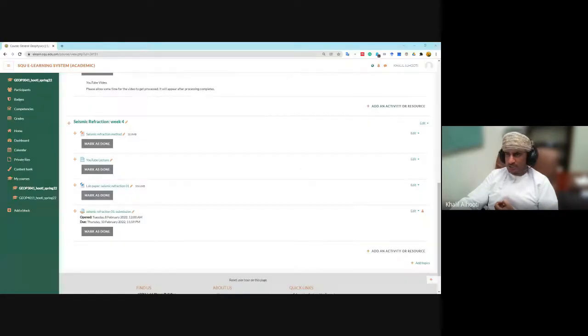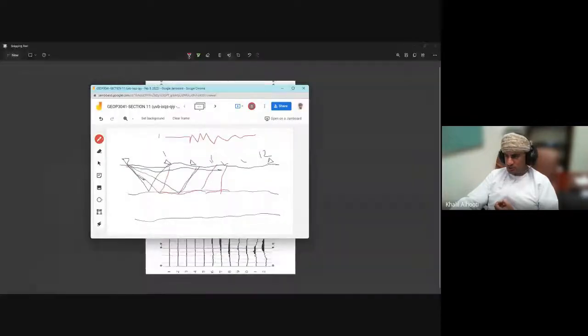So this geophone will give you some energy like that: a straight line, then a wiggle. And this one takes more time: straight line, a wiggle. And so on, straight line, then a wiggle. It takes some time for the energy to arrive, whatever energy it is. Is it direct, reflected, or refracted? I'm just picking the first arrivals.